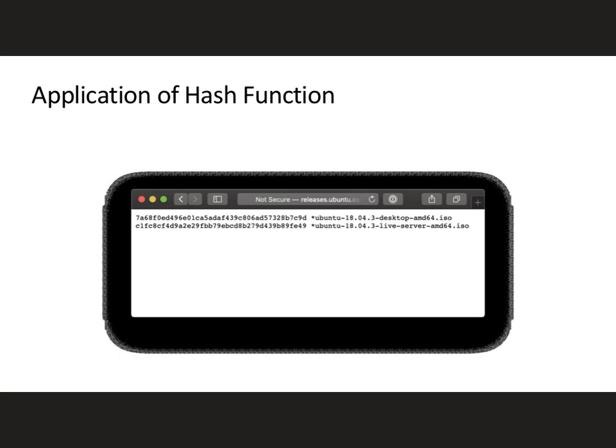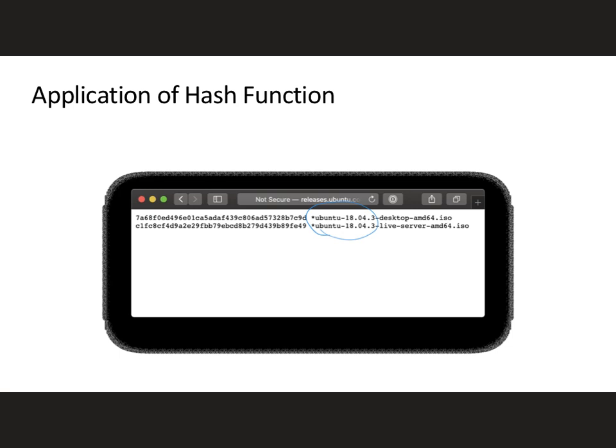Many operating system websites provide the hash values of the ISO image file. After you download the file, you can compute the hash value locally, then compare it with the provided value. For example, in this figure, this is the hash value of Ubuntu 18.04.